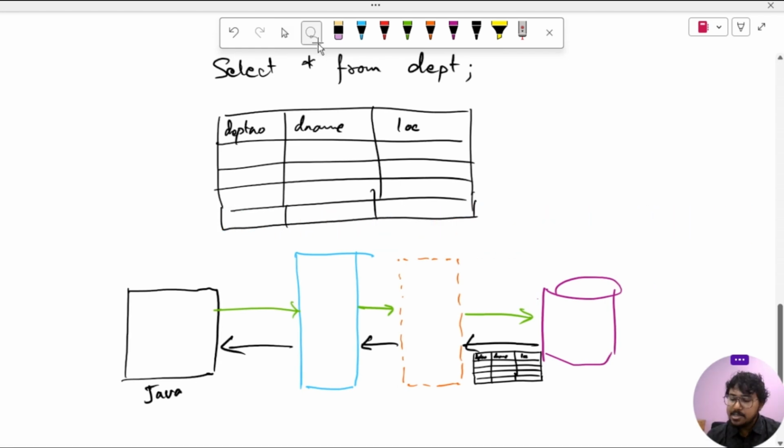When it is giving table as a response, what will happen to that table? This table is not a single value, right? Why? Because it is having multiple rows in it. It is also having the information of column names, the values per column and everything, that whole thing. When it is returning this whole thing, what we are getting from the database is a table which will be returned back by our MySQL implementation as an object. It will be returned as an object, which will internally contain the table.